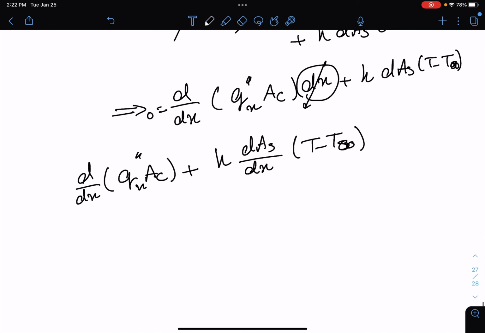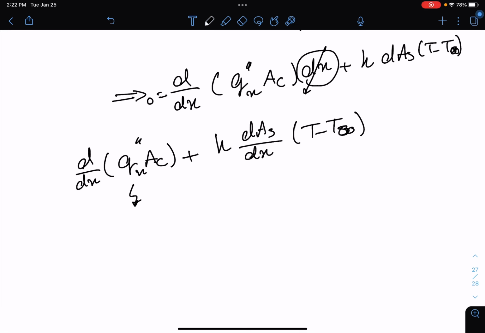Okay, so this is governed by the conduction equation again, so we can bring that out: negative k partial T partial x. But we only have temperature depending on x here, so we can change this to an absolute derivative, k dT/dx. This is equal to 0.